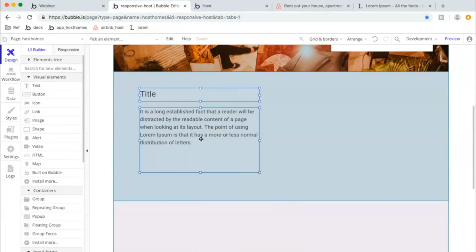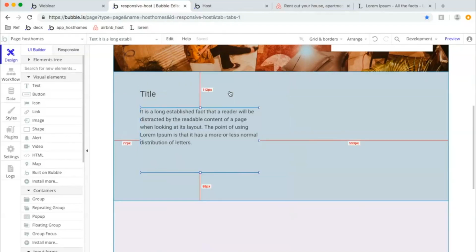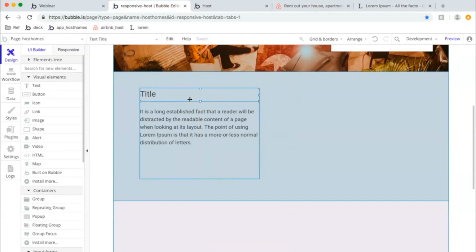And then we want to group this because these need to move together. So let us group this into a bigger group. And for that bigger group, let's actually add a little space at the bottom. Let's give it a little bit of extra space so that you can see that there's the title, then there's a text box, and between the title and this text box is some space, and underneath the text box is some additional space. You'll see why this is useful in a bit.